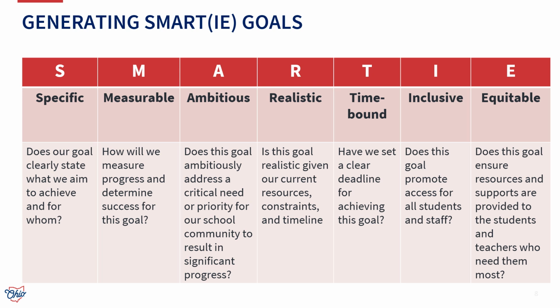Set a clear deadline to drive focus and accountability. Establish specific milestones to track progress at regular intervals. Ensure the timeline is realistic and accommodates steady progress, and prioritize equity and access in every step. Identify disparities that may affect goal achievement and outline steps to mitigate them. Consider diverse learning needs and explicitly plan for accommodations. And ensure resources and supports are distributed equitably.